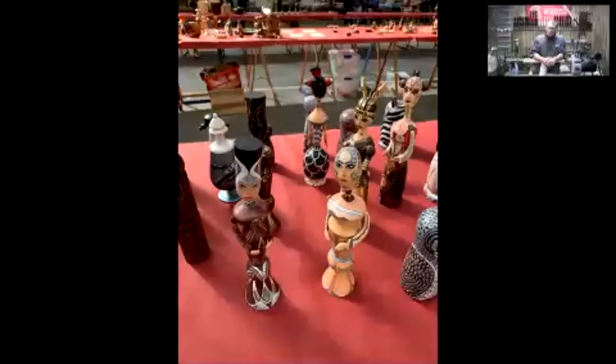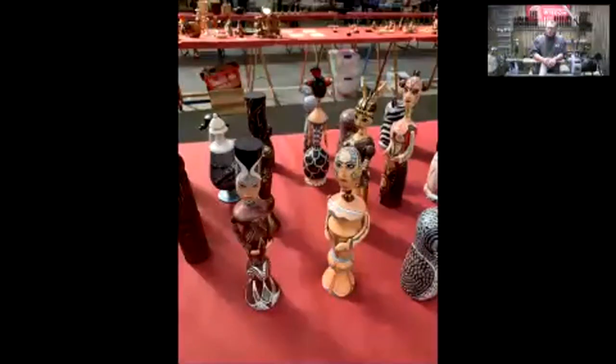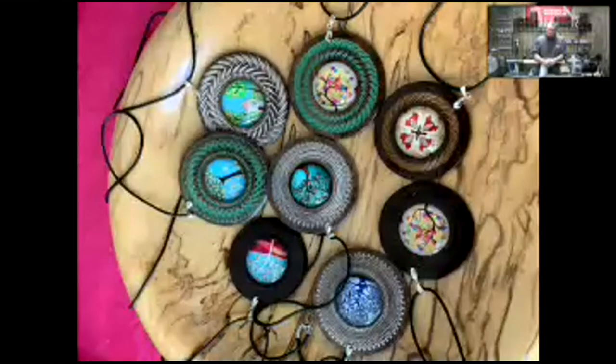Painting on these, and there's a series of painted ladies from different countries of the world. There's the Viking there, and some African figures. I just found the decoration really unusual as well. It's something I've never seen.